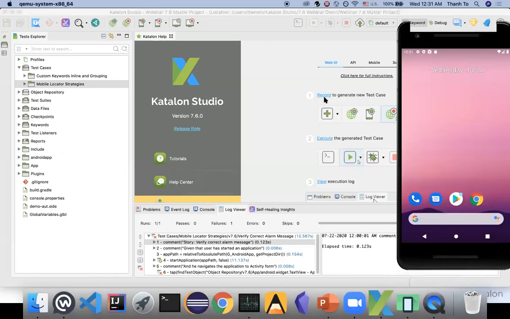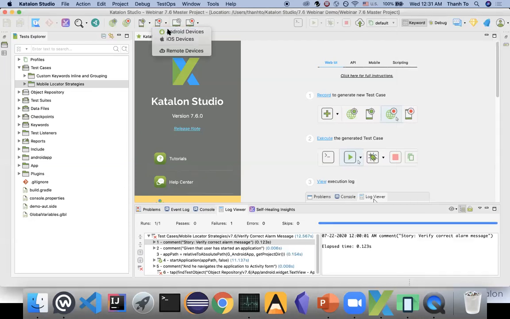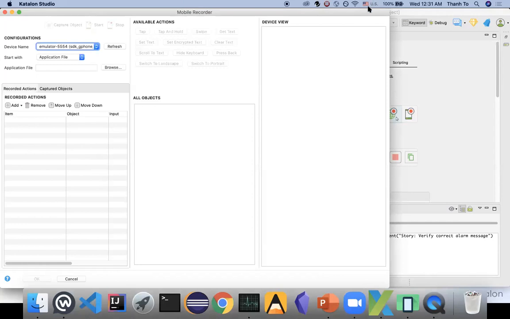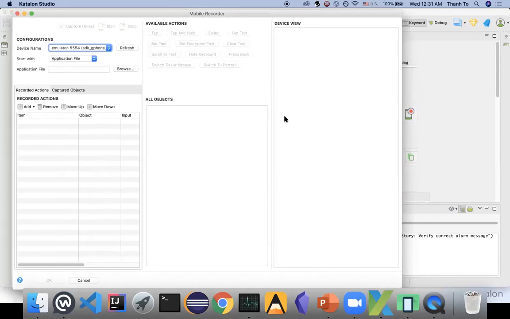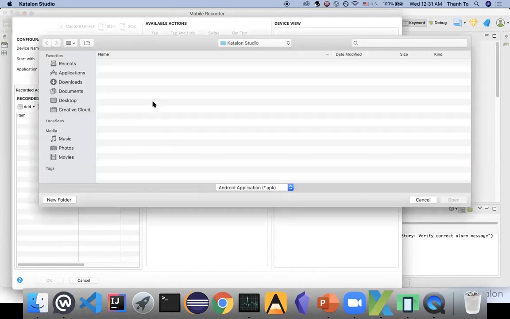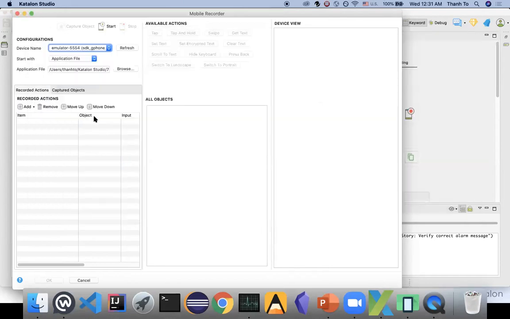Now I have prepared a test case on Android. Actually, I'm just going to record some steps. It isn't really a test. The first thing you can see is that the mobile recorder UI has been reworked to be similar to that of the Windows recorder. This provides a seamless experience on both mobile and desktop test development. So just choose an application and then start a test.